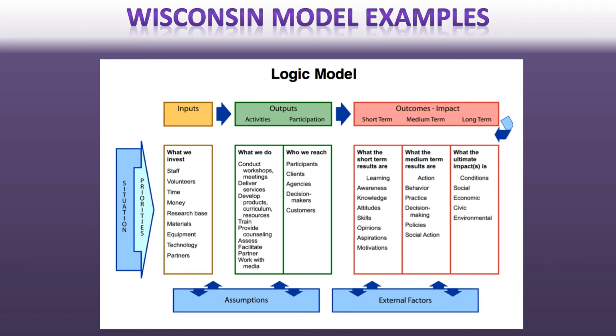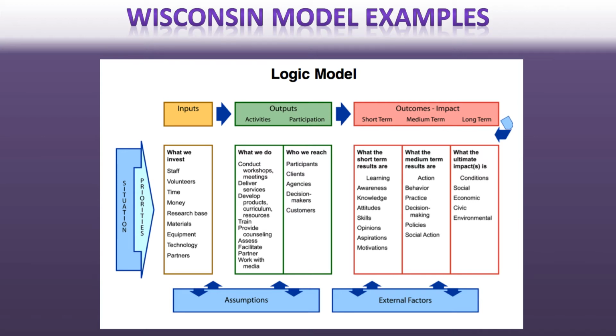All right. And then participation is who we're engaging with, who we're reaching. And these often are stakeholders. These are often the people who are running the program. They're also often the people who are going to be impacted by the program, the participants in the program, right? So these are the elements there. And then we have the outcomes that we're hoping to get from what we've designed, our activities and that participation and what we put into it, okay?